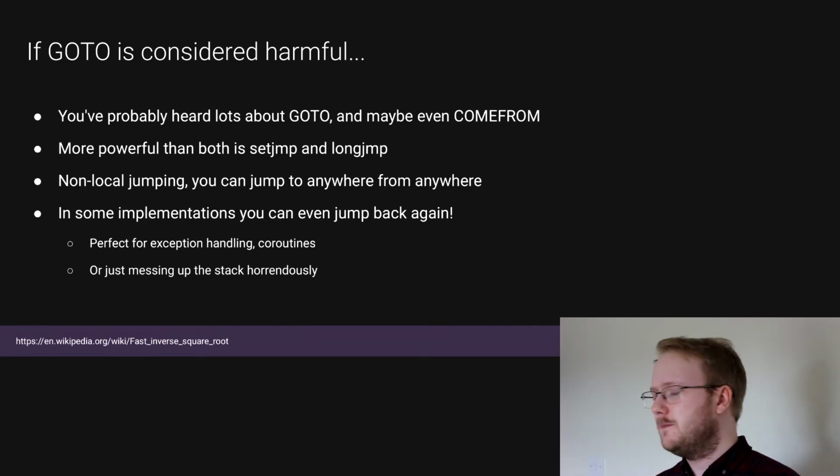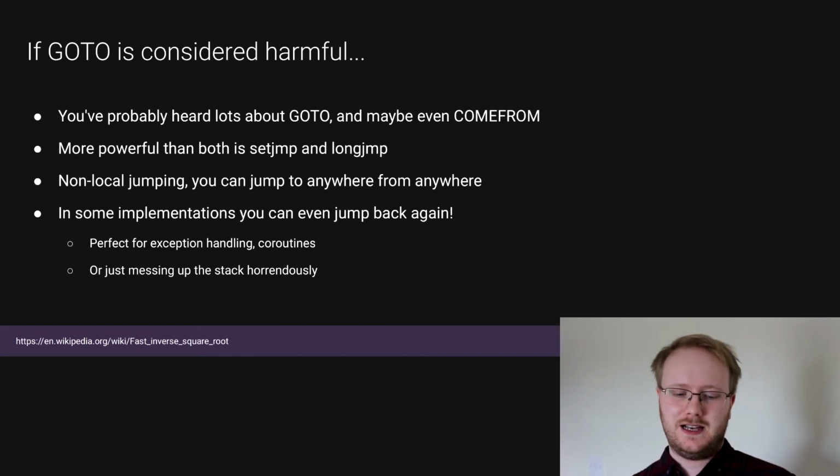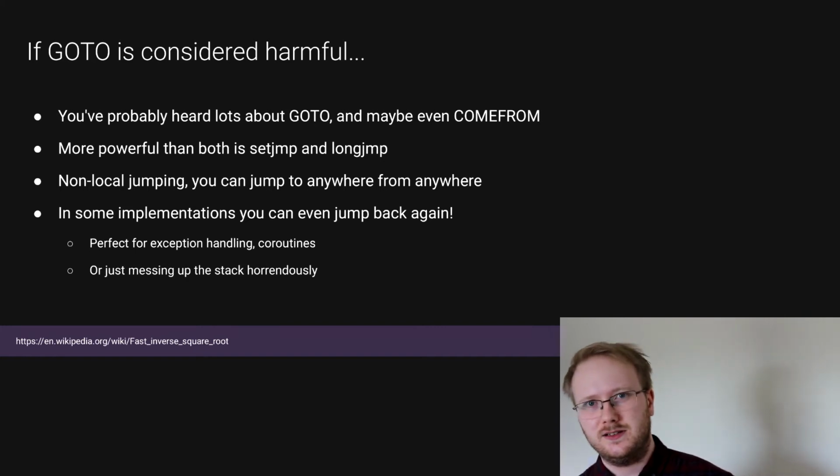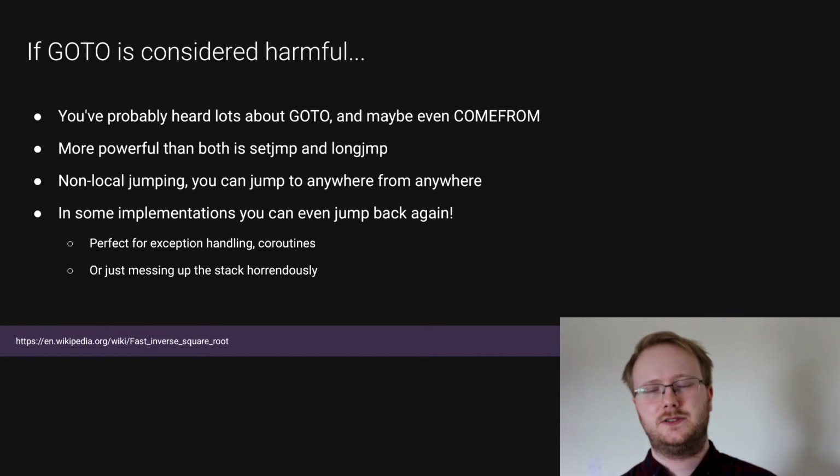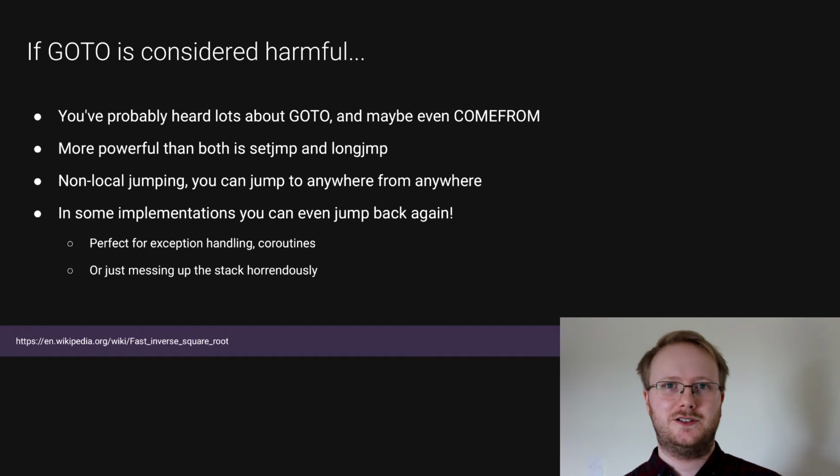Specifically, they allow you to take a jump buffer, as it's called, and then use setjmp to fill that at a particular point, and later use longjmp to use that to jump back to somewhere else. Where else? Anywhere else, really. It can jump backwards, it can jump forwards, it can jump all around the stack. And depending on implementation, it might not even override bits of it.